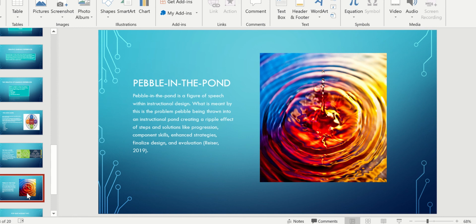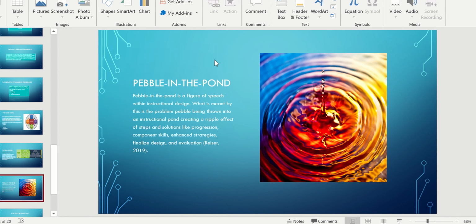So, moving on to Pebble in the Pond. Here on this page, you notice that there isn't a chart, there's just a picture. Within this picture, something is being dropped, let's assume it's a pebble, into a pond, and you'll notice the ripple effects here. The Pebble in the Pond is a figure of speech within instructional design.